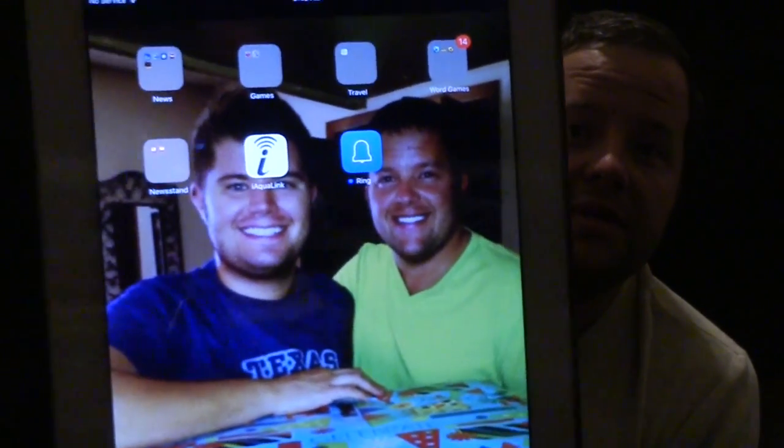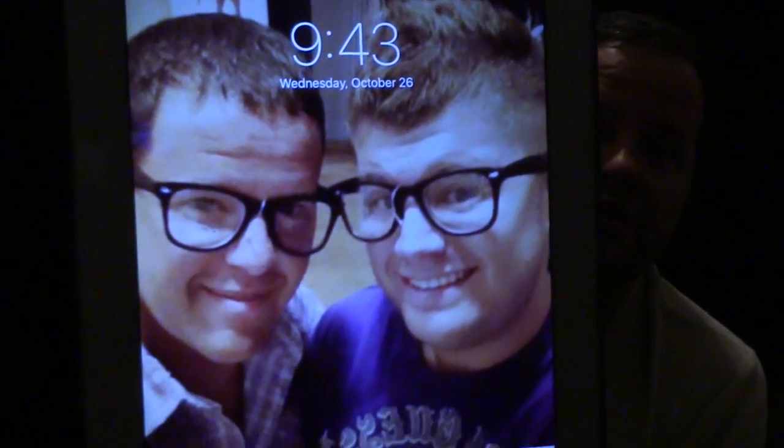I spent a little too much time in the sun in this picture, but that's one of my favorite pictures of us — it was his birthday. And then this is also one of my most favorite pictures of us — we don't really wear glasses, so it was like a nerd day. Anyway, back to this — this is my Polaroid zip. You can print pictures off your digital camera via Bluetooth. The paper just goes in here, there's no ink or anything, and it prints off little pictures about this size. I use them in my planners or for memory keeping, scrapbooking.